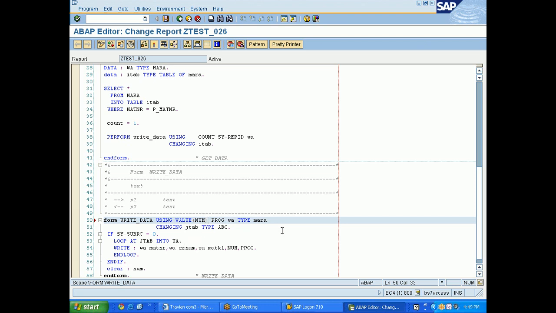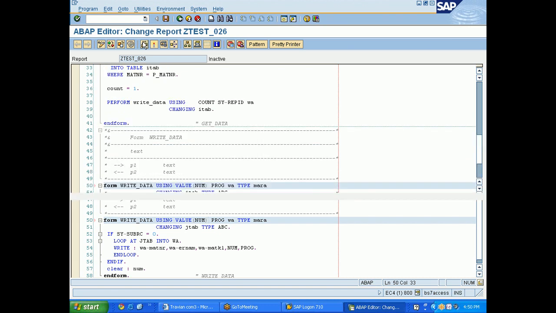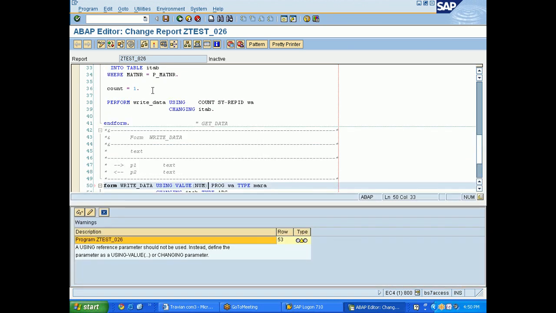This is how you can make a field pass by value. You can read it here: USING VALUE.